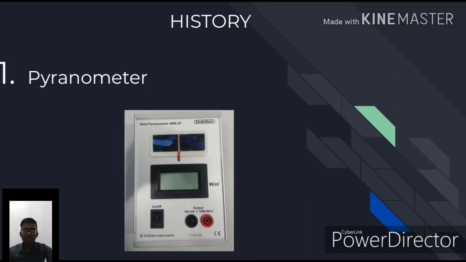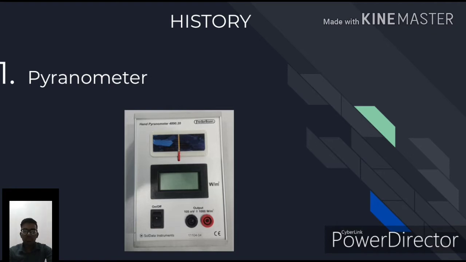The main types of pyranometers are thermopile pyranometers, photodiode-based pyranometers, and photovoltaic pyranometers. These three types are classified into either thermopile technology or silicon semiconductor technology. The spectral response, which is the light sensitivity of a pyranometer, depends on the type of pyranometer. Thermopile technology is able to convert thermal energy into electrical energy based on temperature difference.